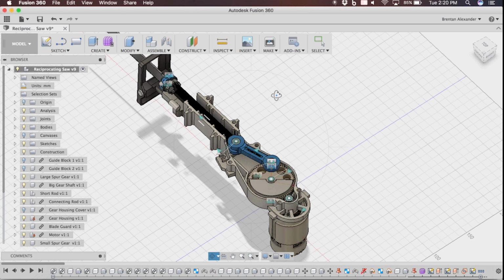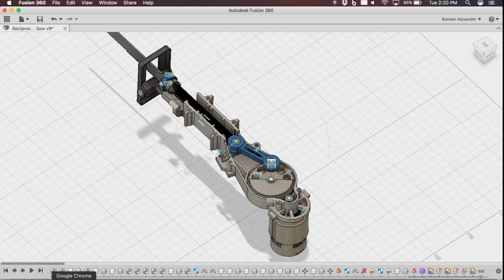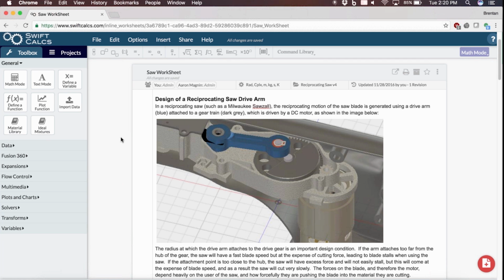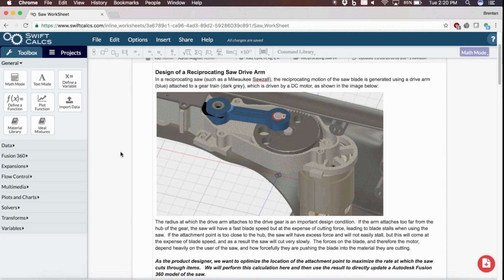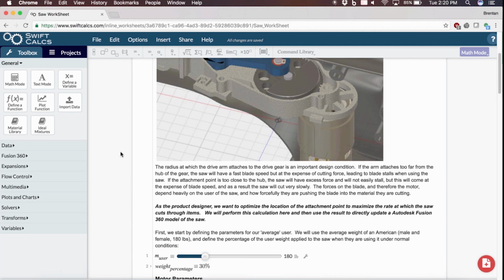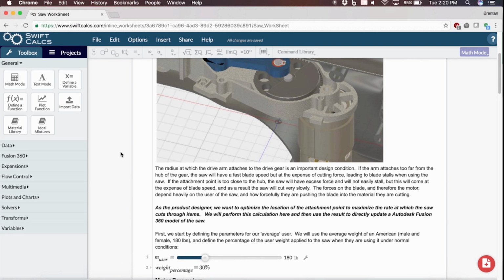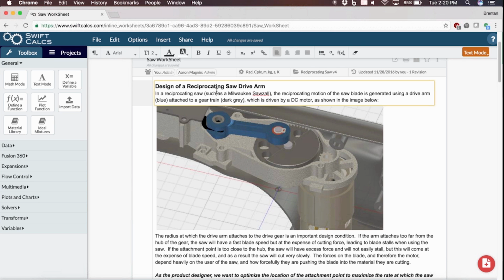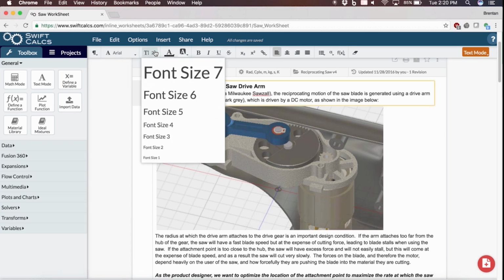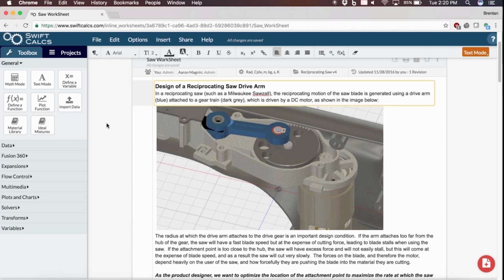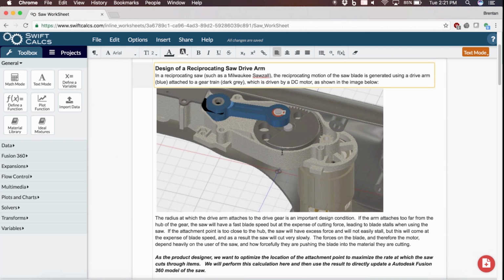And so what we've done is created a sample document, which I already have open here, for the design of this reciprocating saw. As Aaron showed a little bit of, Swift Calcs worksheets allow you to integrate all kinds of different media into a single worksheet to help create very readable and visual calculations. So here we have some text at the top. The text is what you'd expect from a normal text editor. You can control things like bold, italic, underline, change sizing, change colors, anything you do in any rich text editor to create text you may need to help explain your calculation. We've dropped in a picture here just to help elucidate what's going on with this calculation.